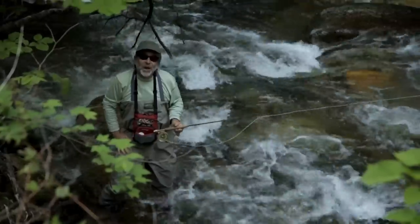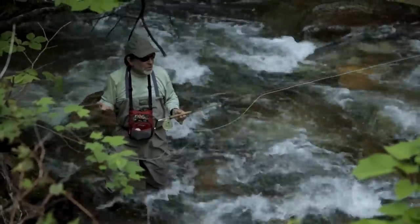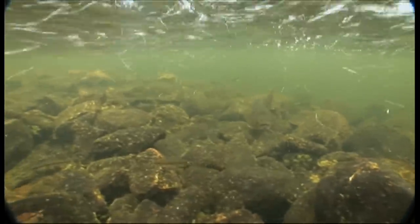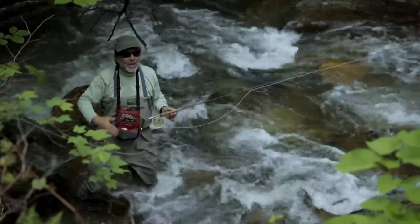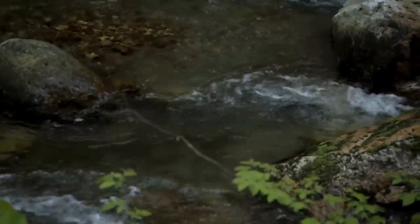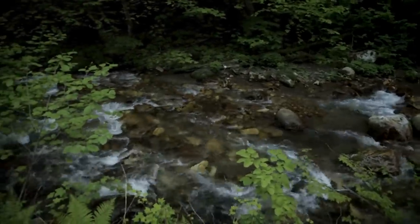One of the things about fishing in small streams is that you don't want to belabor any spot for very long — you're either going to catch the fish or spook it. The water is shallow, the fish can see all around them. If you don't get them on those first couple of casts, it's probably a good idea to move on to the next little pocket. Try this pocket, try that pocket, try that pocket — it's called picking pockets.